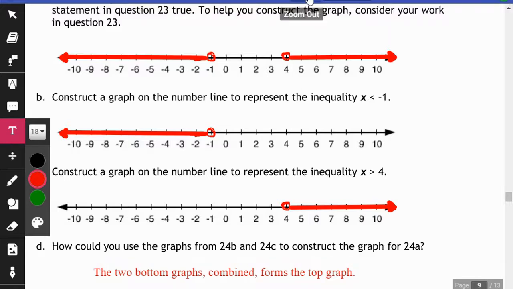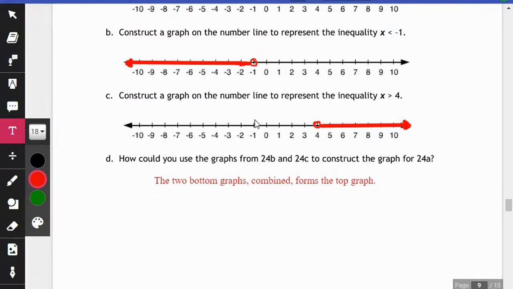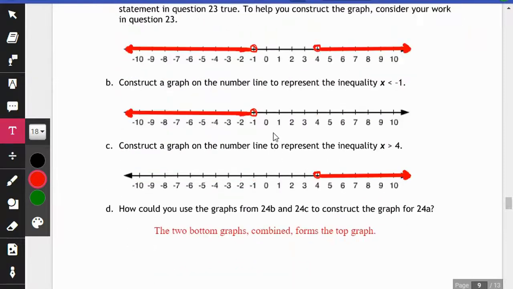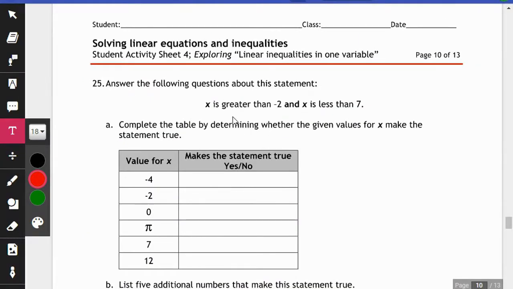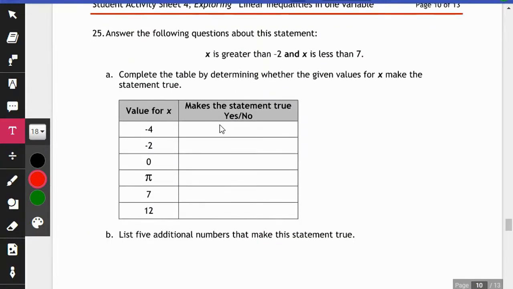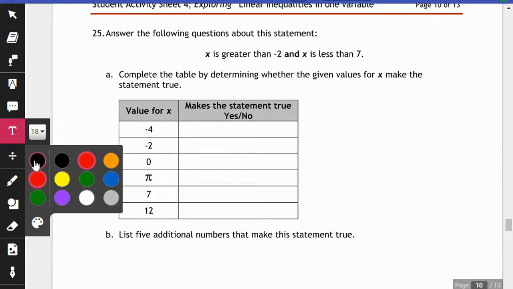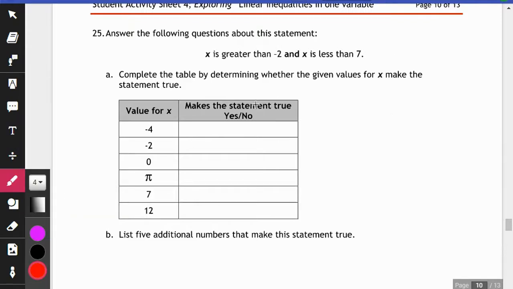All right, zooming out. We are okay. All right, getting there. A few more pages left. Okay, now we need to have numbers that are greater than -2 and less than 7. Now this is a very important word, or and, okay? It doesn't even actually say anything.